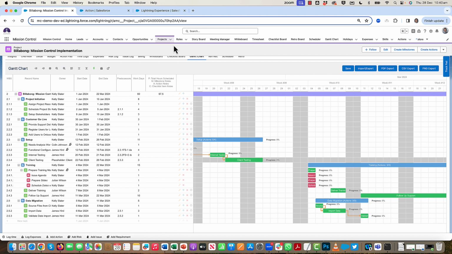So I mentioned earlier we've made a couple of enhancements to the Gantt chart. One of them, there's not really a lot to show you because it's just a button that has been removed. There was a button here that previously used to allow you to toggle whether the checklist items were displayed or not. That's now been removed because we want the checklists to be always displayed by default.